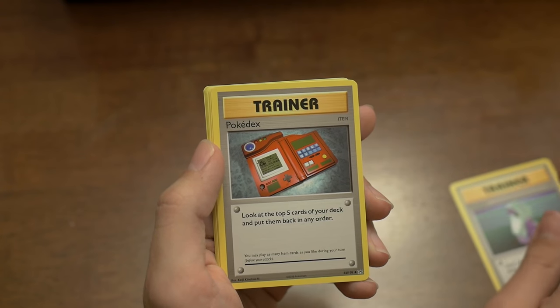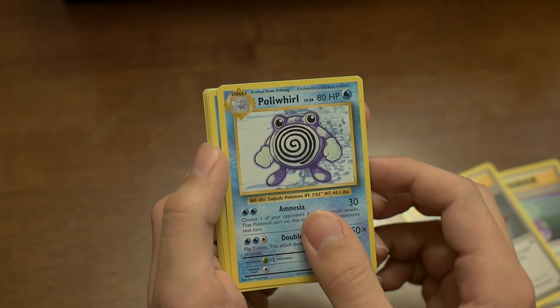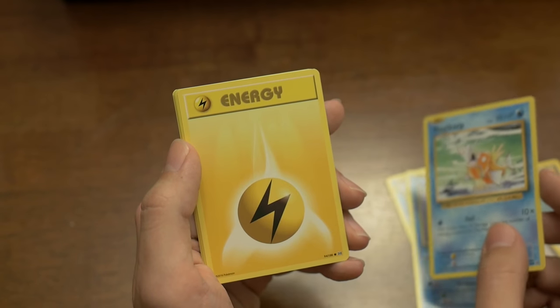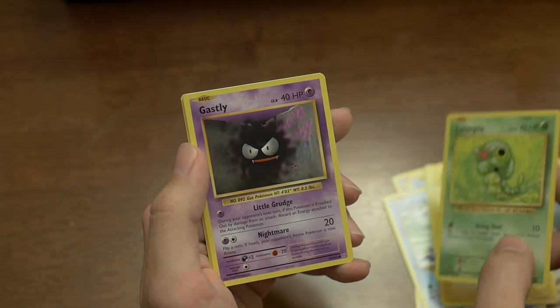Potion. Yeah, these are all reprints of the old art. Base set, Pokedex. Ooh, I used to love that Poliwhirl. I love the art on the old cards. Yeah. Seal, Magikarp, especially this Magikarp, man. Yeah. There's our energy. Got Caterpie.